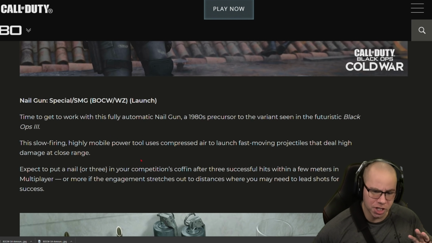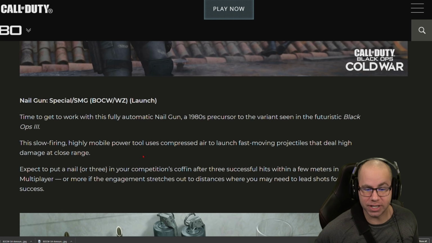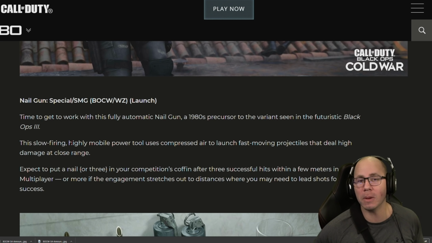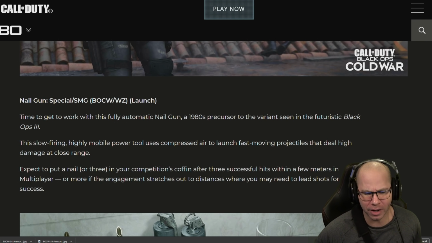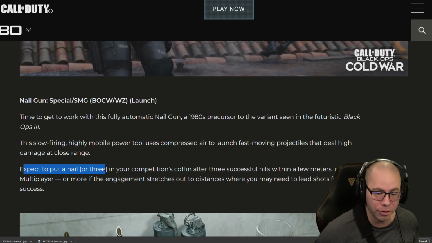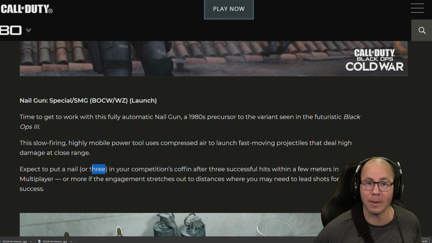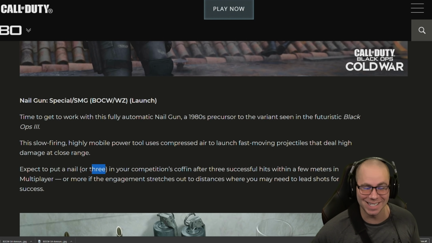I'm very interested to see how this gun changes the meta, but we'll talk about the meta here in a second. All right, just judging by the wording, I could be looking a little too much into this, but because it's fully automatic and of course it's slow firing as well, it's going to be a powerful weapon, I would imagine. Time to kill in Warzone is pretty crazy. And then if you come down here, it says expect to put a nail or 3 in your competition's coffin. Now, I'm going to go out on a limb and say it's a 3-tap kill, which would be absolutely crazy. I don't care how slow firing it is.